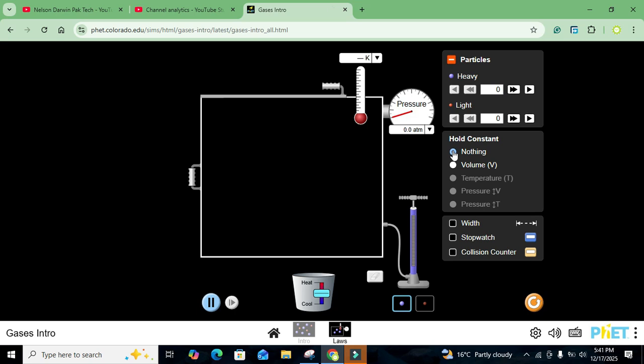Let us suppose that we will introduce certain gas. Now what Boyle's law states is that the pressure exerted by the gas molecules on the walls of the gas chamber must be inversely related to the volume of the chamber. This means that the more the volume of the chamber, the less will be the gas pressure exerted by the gas molecules on the walls of the chamber. So now we will introduce certain gas.